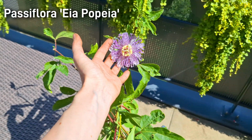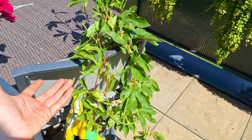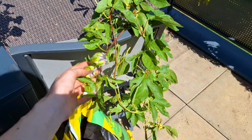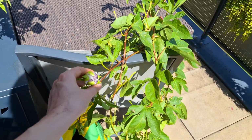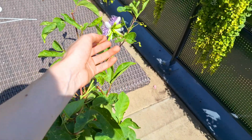I absolutely love this plant and I'm super happy that it grew so healthy in my garden, because those of you who have been following me for a while, maybe you remember that last year I bought it and it arrived looking absolutely miserable without a single healthy leaf on it. And I took care of it, it bounced back, it bloomed beautifully. So as I said, it's still very young.